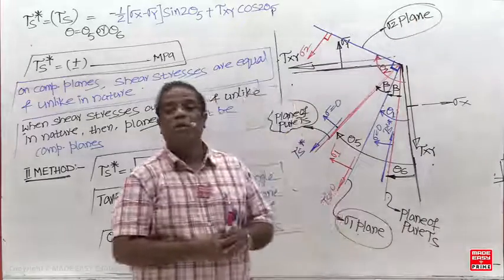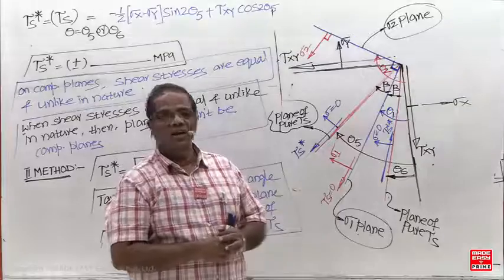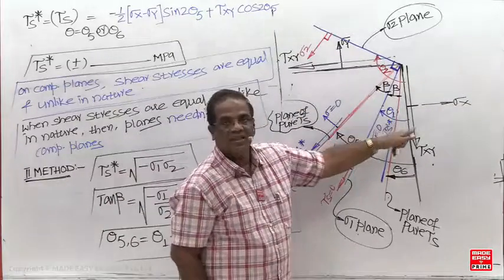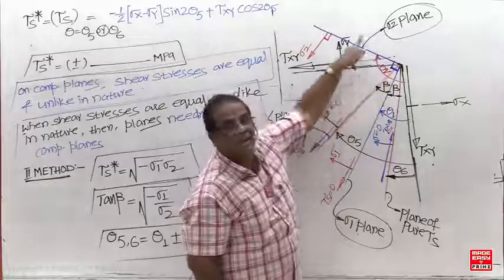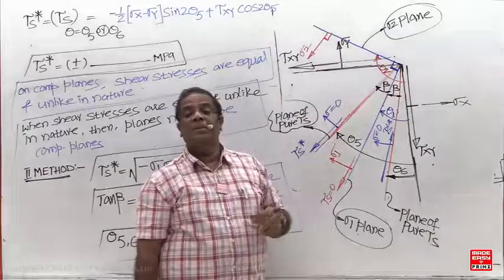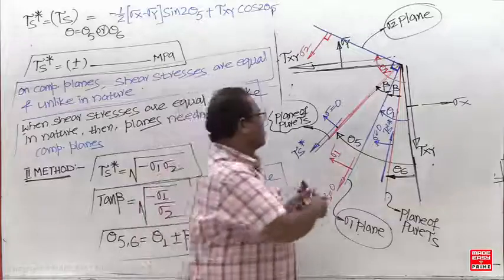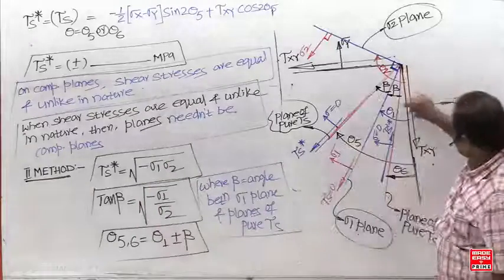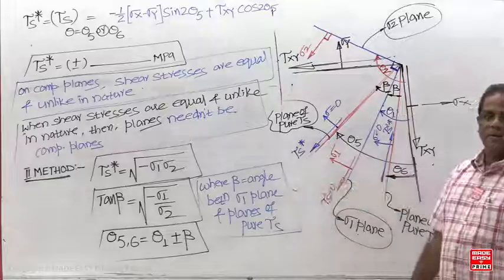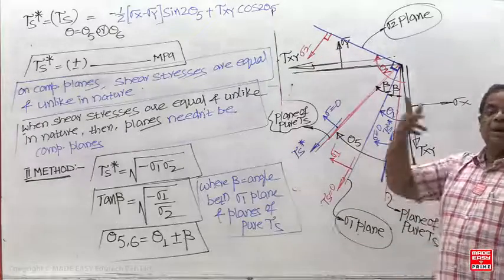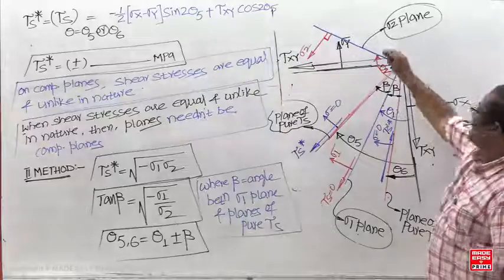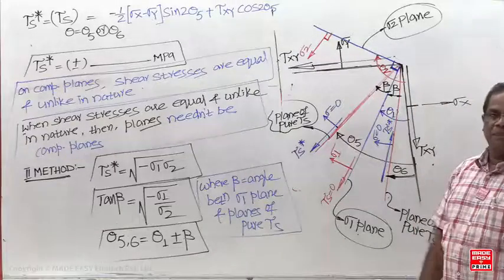Now where are you going to get a tau max plane? Where are you going to get a tau max plane in between these two now? Suppose this is 30 degrees, and what about this now? 30 plus 90, 120. And where are you going to get a tau max plane? The angle between principal plane and tau max plane is 45. So somewhere you are going to get it. It's already a principal plane. Somewhere you are going to get a tau max plane. The angle between principal plane and tau max plane is 45. So if I know one principal plane, I can directly get the other principal plane.